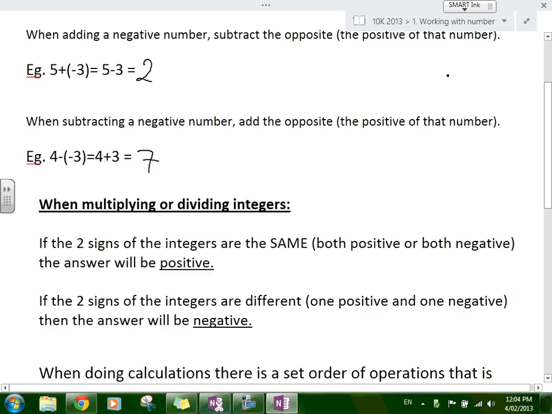Whereas if the signs are different, if one is negative and one is positive, then your answer is going to be negative. That's irrespective of what the actual values of the two numbers are, whether they're integers or decimals or whatever. If one's negative and one's positive, you multiply them or divide them, the answer is going to be negative. If they're both positive, it's going to be positive. If they're both negative, it's going to be positive. So you need to remember these. These are key points that I would like you to remember. Like I said, we've seen this many times, people just need to go over it and make sure it's familiar.